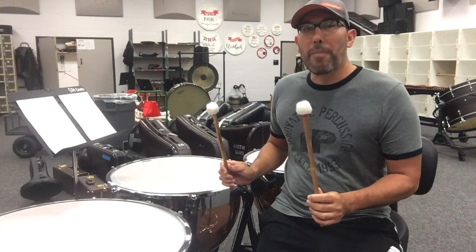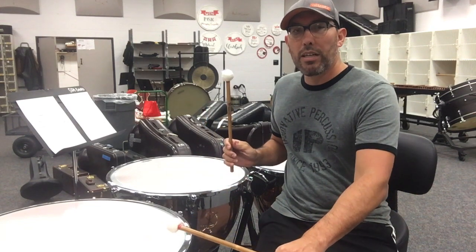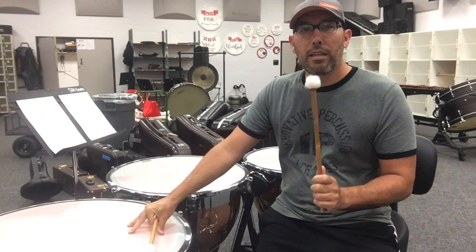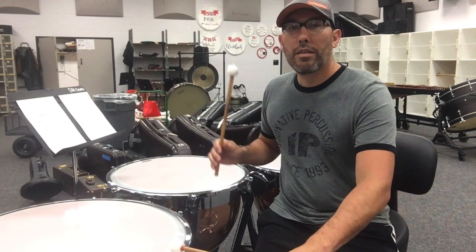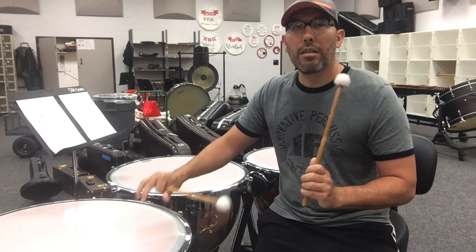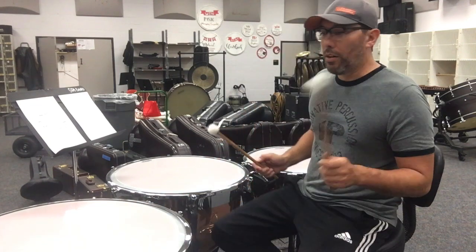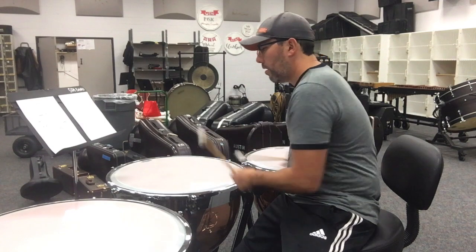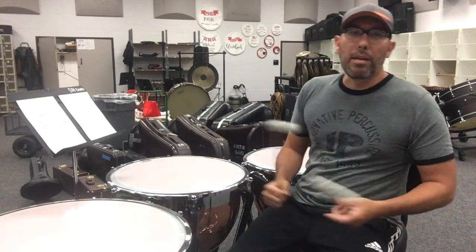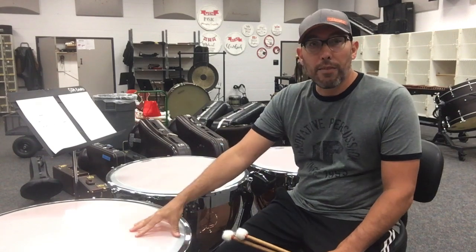So a good exercise to do is go back and forth with chord notes. Now, when you're not hitting the drum, mute it with one hand. That's going to take some getting used to. And after a while, I mean, you don't want to over mute, but a good exercise is just kind of make up a melody on the drum. So you could just make that up and it creates some kind of a muting exercise for you.